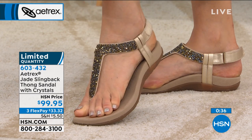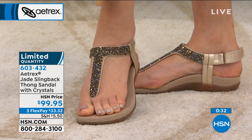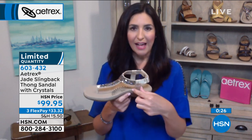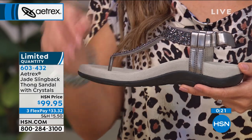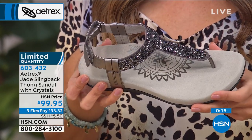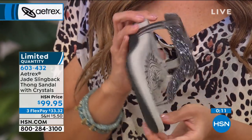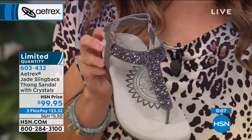They're very cute and give you all the support. Notice the dual straps on either side — you'd never know, but that helps prevent your ankle from sliding around in the back. So while it is an open-toed shoe, it's still keeping your foot in place and providing arch support with the met pad. It also helps with the heel cup for plantar fasciitis, and the met bar in front helps relieve ball-of-foot pain.